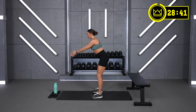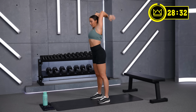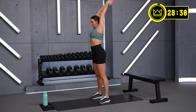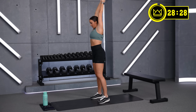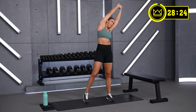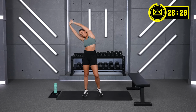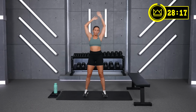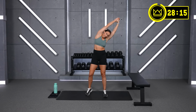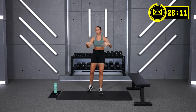One, good, stand up from here. Hands together, bend and straighten. Good, when you're bending, same thing, good stretch in the triceps. Three, two, one, good. Arms up overhead, pull side to side. Two, one, all right, bring it down, roll your wrists.